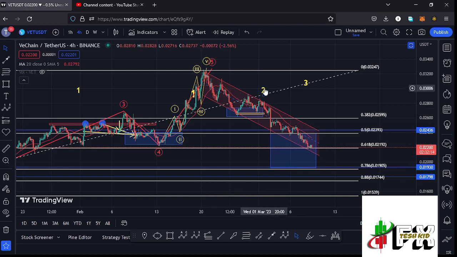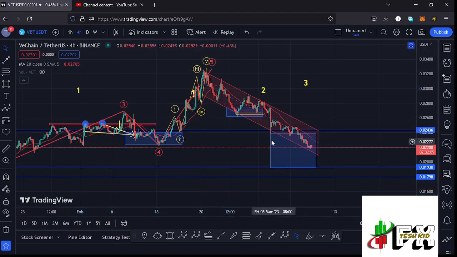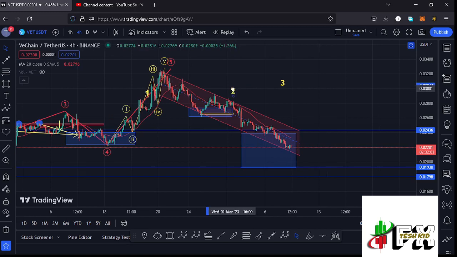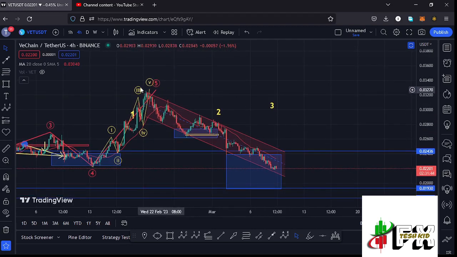And getting to the short-term scenarios that I'm expecting to play out over here, you can see that since we have managed to get into the area between the fib level 0.5 and the fib level 0.618, then there are chances that we might have seen the low for this higher Elliot wave count 2, and soon we can start gearing up in the formation of a higher Elliot wave count 3. And for that move to also happen, we need to see a break above the 20-day MA and also a break above our next key area of resistance at around the $0.02436 mark, continue breaking above other highs over here, so that we can fully confirm that we are back in the formation of this higher Elliot wave count 3.